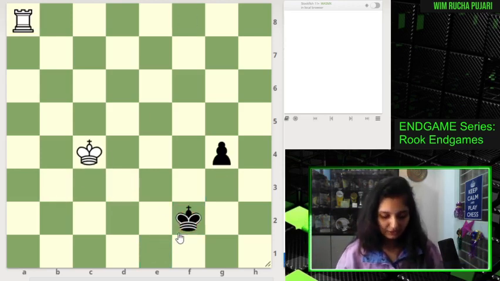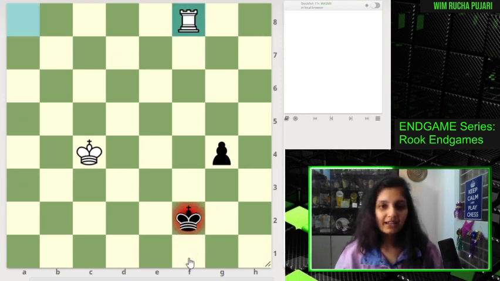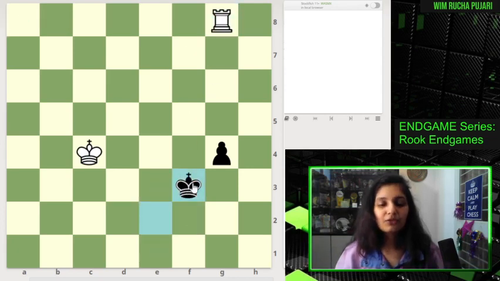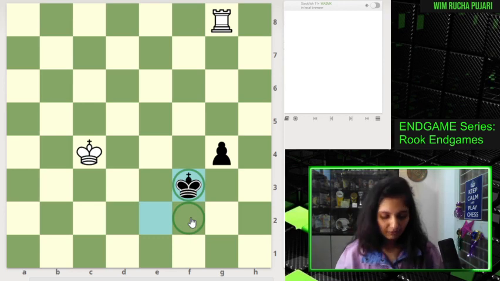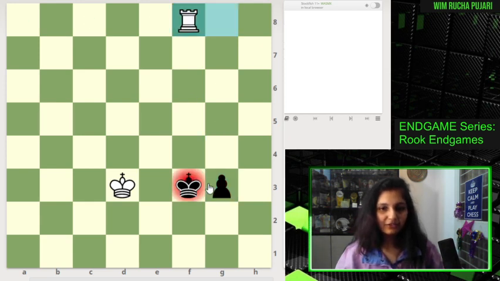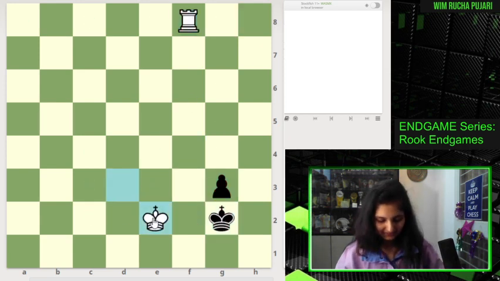So we need this extra tempo. And this is called an intermediate check for a gain of tempo. Rook f8. And now black can't play king e1 because of rook g8. And this pawn will be lost. So he has to wait. And then we force him to go to f3 instead of f2. We force him to go to f3 and then we move the king. King d3, g3, rook f8, king g2 and king e2 wins.